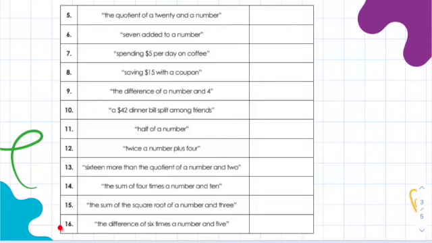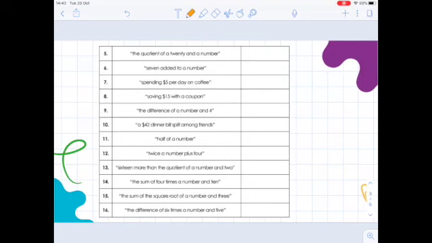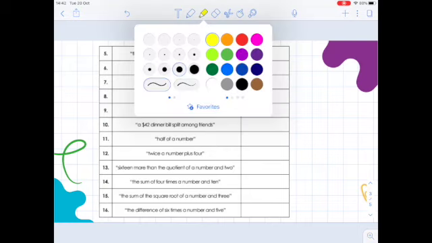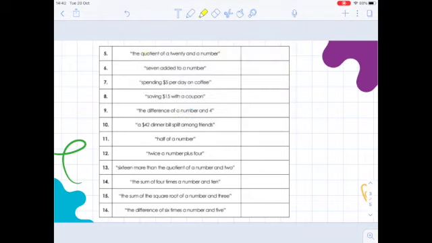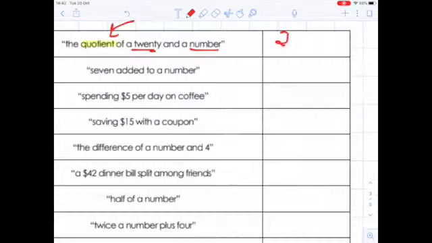So in questions 5 through 16, the idea here is for us to get a phrase that could be part of a word problem and transform it into mathematical language. So number 5, it says the following: the quotient of 20 and a number. So the first thing I would do is highlight the key word that's telling me the operation, quotient. Quotient, I have to remember that this means the result of a division, all right? So I have the quotient of 20 and a number. 20, I know what it is, 20.